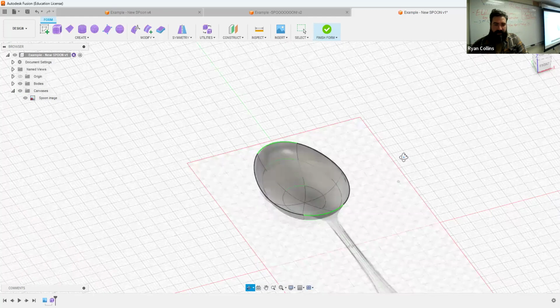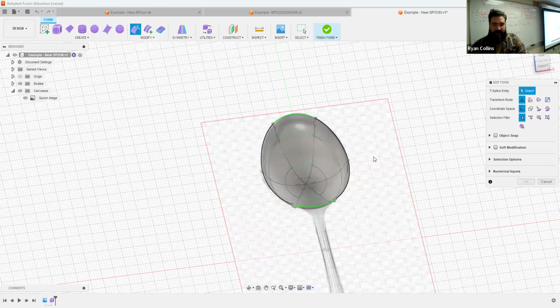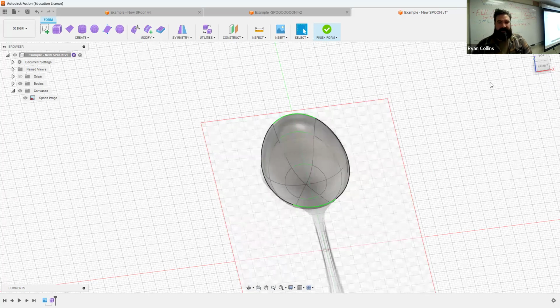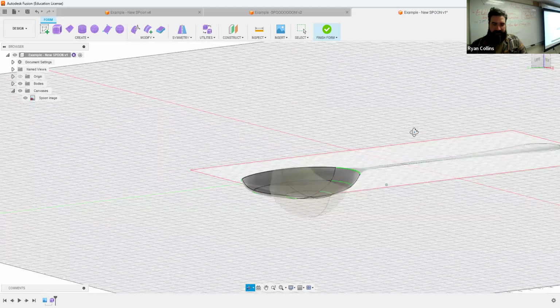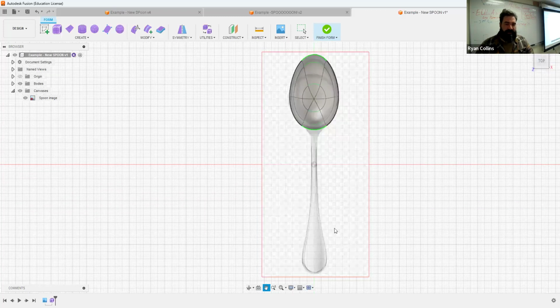That should be okay. But basically what that means is now, if I were to go back to modify or form edit, drag that out, now at least it's doing the same thing on both sides. Now, probably going to run into a problem later, but that's okay for now. I just canceled out of that so I don't have to change anything. So we're still working with the spoon, still have our ghost image there. That's all right. Okay. Like I said, should have moved the image over earlier.